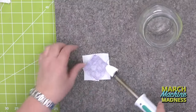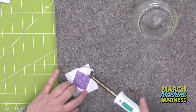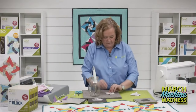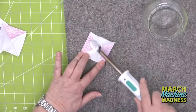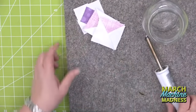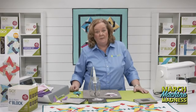The quilt in front of us uses a shape from the eight-inch cube — the rectangle, the two-by-four rectangle. You can also use the two-and-a-half-inch strip die and subcut it. Look at these cute little blocks for the center of our quilt. To finish the project: follow the pattern to create the border and sashing, sew the blocks together, sandwich the top between batting and backing, pin or baste, quilt as desired, add binding and miter corners. Don't forget to share your finished projects with us on our social media platforms.